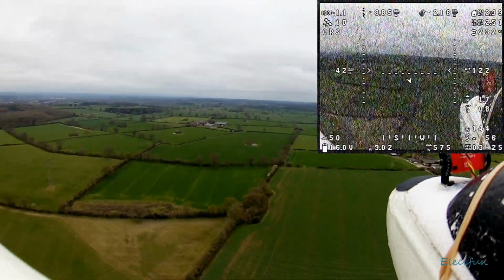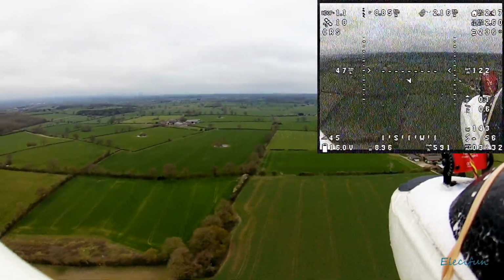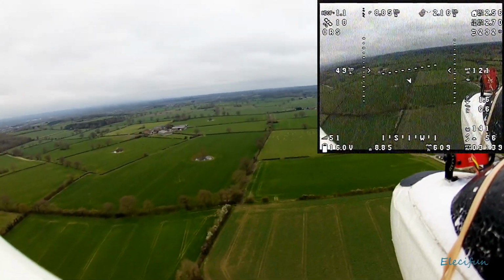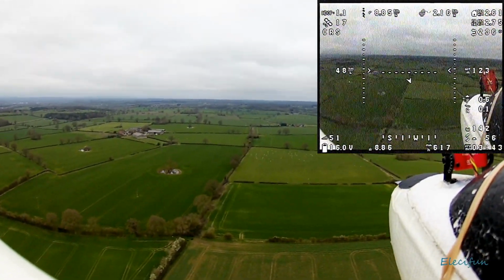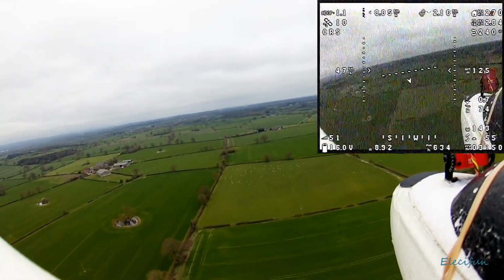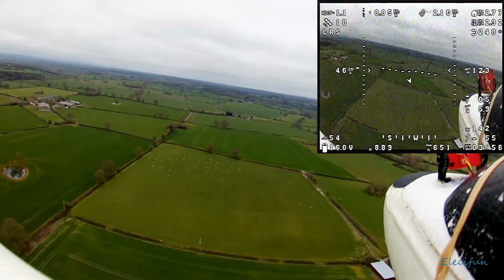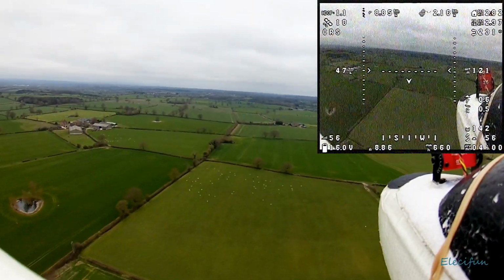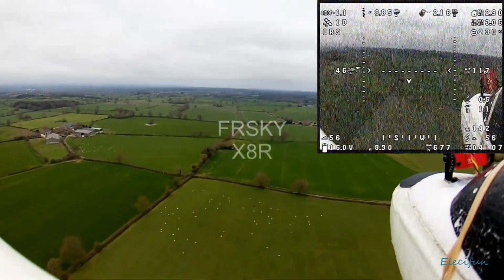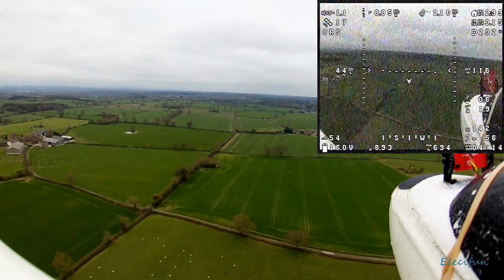So you can see the terrain on this ground. It's pretty level, but it does go up and down, and this is going to count for us because where I started off, the terrain is at one height, and as I start going further down, it changes height. So it's almost, well, you'll see as we start getting closer. I'm just looking now to see, when we go through these where these buildings are, how far the RSSI drops down. Still using the 2.4 gigs FrSky transmitter, and the X8R, I'll put it up. I can't remember which way around it goes. 2.4 gigs receiver on the airplane.